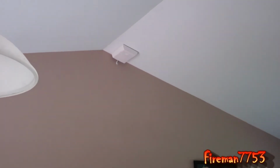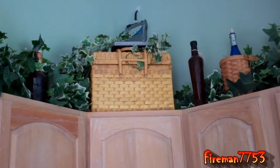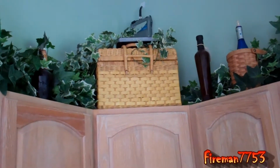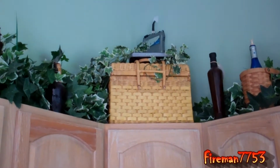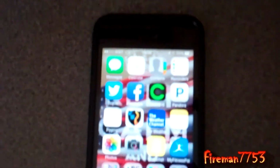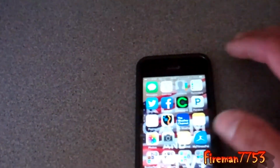Alright, so we got the inside antenna all mounted up. And now whenever you unhook or hook these cables up, you always have to unplug. At least that's what I read in there, whenever your antennas aren't hooked up, you want it unplugged until you get everything hooked back up, and then you plug it back in. So I'll show you. Here we are sitting, it's kind of hard to tell through the camera, but it's kind of kicking back and forth between 4G and LTE and 2 bars and 1 bar there.